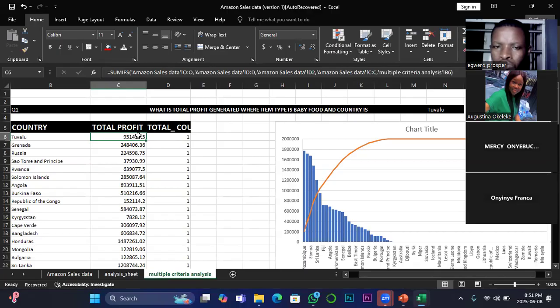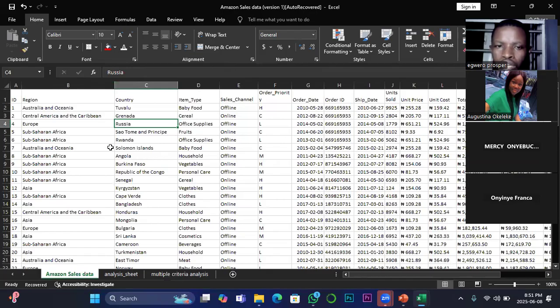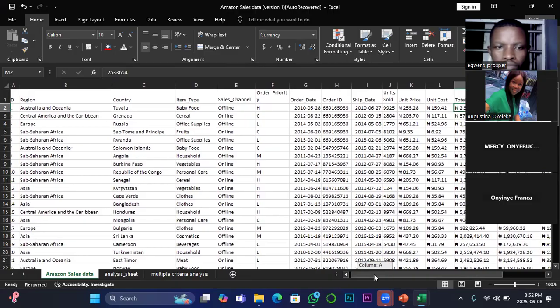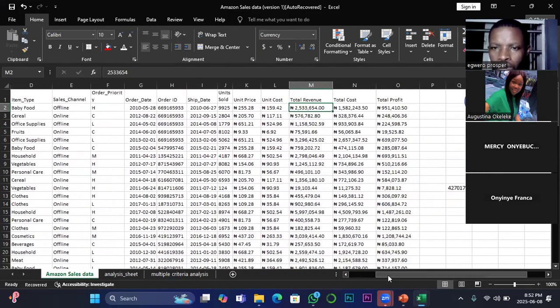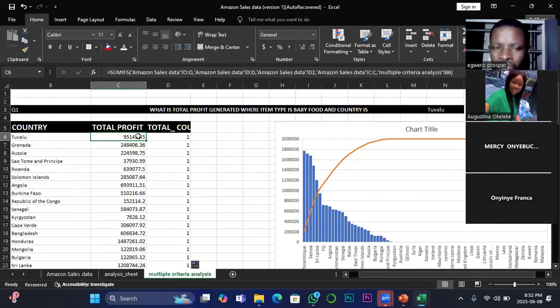So what I would advise us to do is to also start doing your own, but let me check first. Let me check the value I have for Togo. If that is correct, I will know now. So this is Togo for where the item type is baby food. So I have just one of them. Let me see. Okay, so it's correct. You can see this is the total I have. Look at this value you have under total profit. If I come here, that is the value you have here.